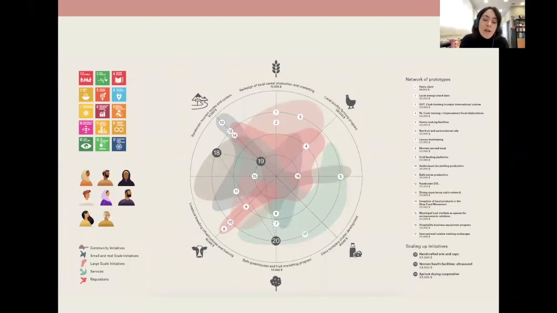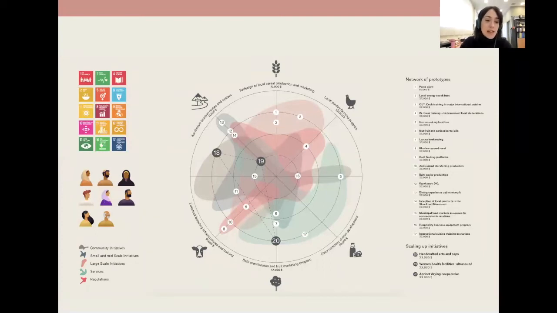We managed to do this, and we think this works because we have, as you can see, the overarching work streams related to cereal, poultry, tourism, dairy products, etc. And we can locate each of the prototypes that you can see there, not only the pasta plant, but also the caviar from the Balti area, the dining experiences, the education exchanges, many of the prototypes that we have. Again, we could have 100 prototypes, but this is a selection of the things that we think could be ready to be prototyped and tested in the area in the next few months.